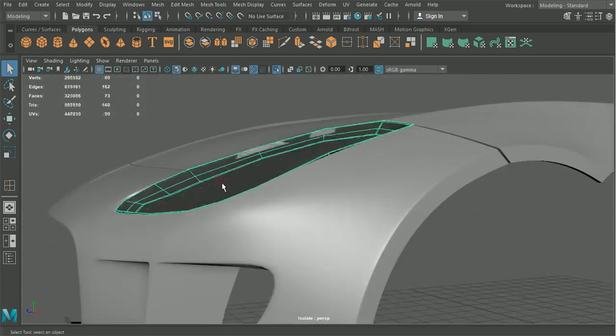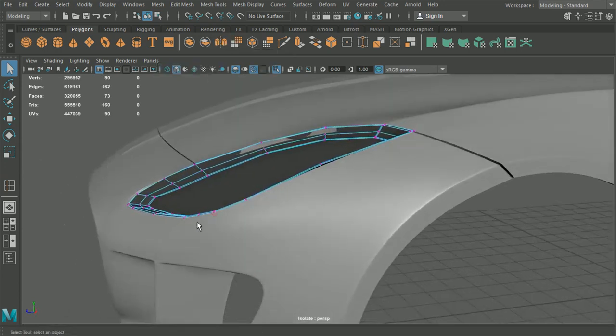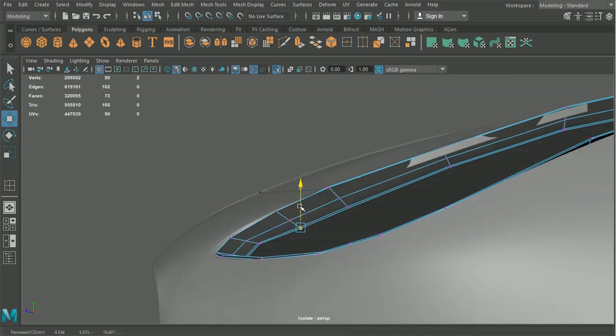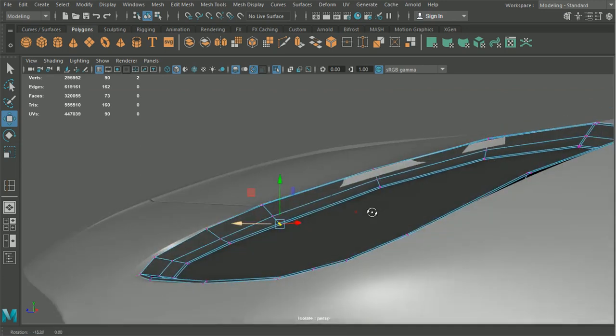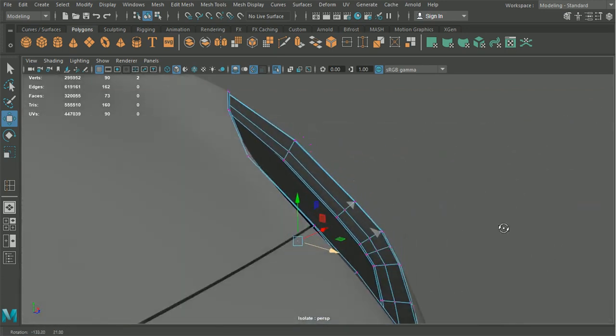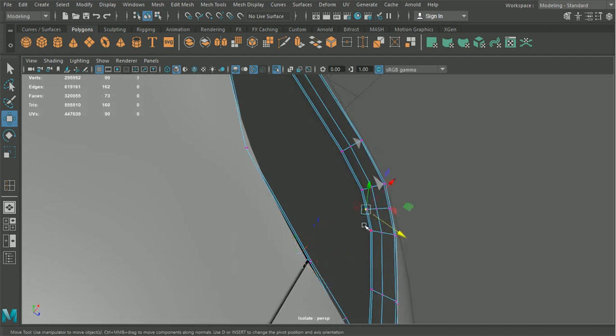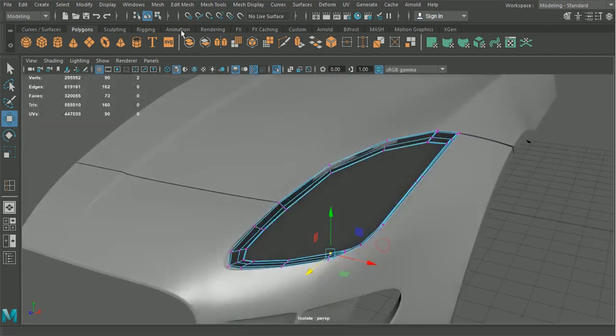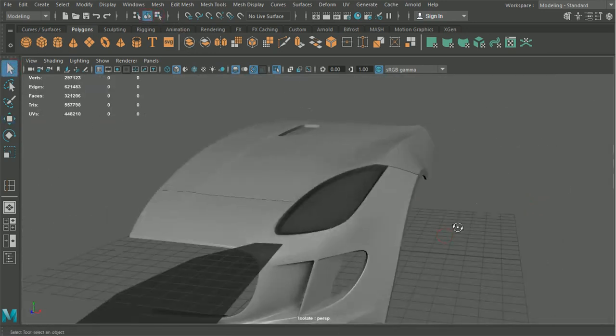And there, so I think let's just grab some of these. Just make sure we've got a nice base to be sat on top of here. Okay, so that's looking good.